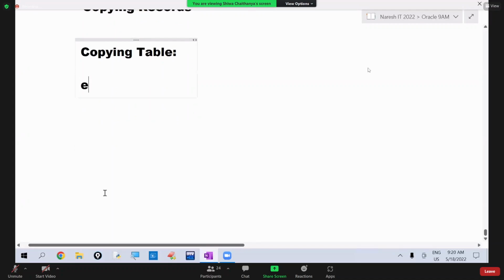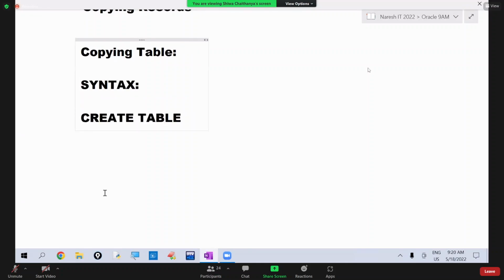For example, there is an EMP table. We want to create an exact copy of the EMP table. For copying a table, we have to follow one syntax: create table, table name. If you want to create with your own fields, we write field name, data type, field name, data type, like this. But with our own fields, we don't want to create; we want to copy an existing table.